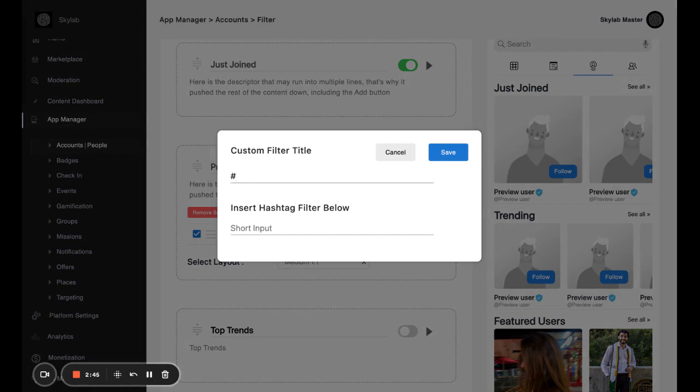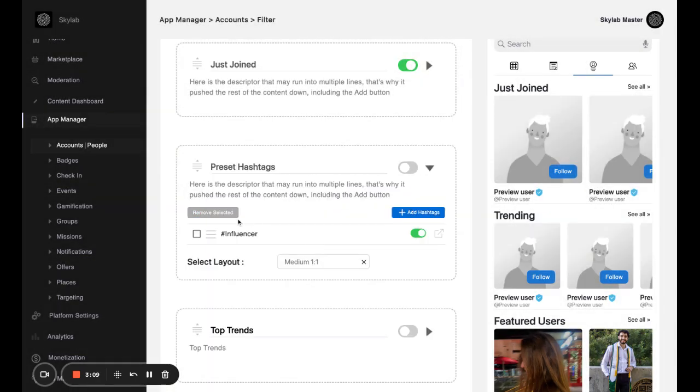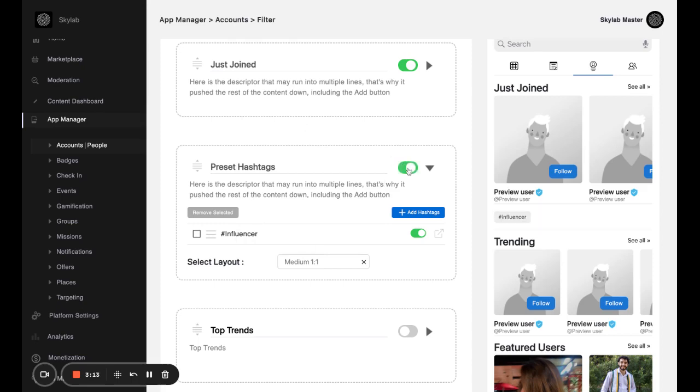Since we did a video on the Discover feature, which would be where users are posting to the app and where they would have to do hashtag video in order to be sorted there, for the Accounts People, let's do influencers, or let's do influencer. Copy that and paste it here. Now users can use this hashtag influencers on their profile, and they will be sorted into the influencers hashtag on the Discover feature.